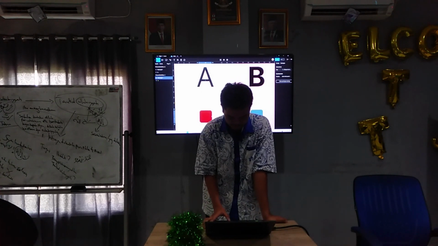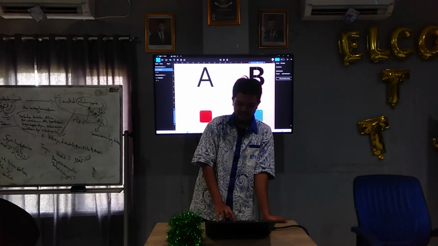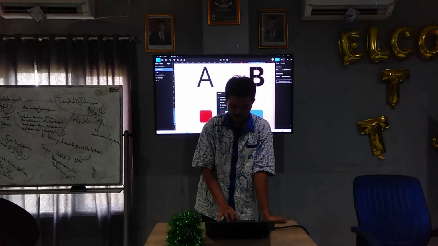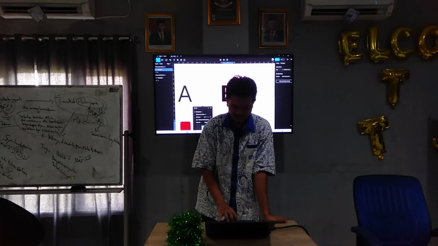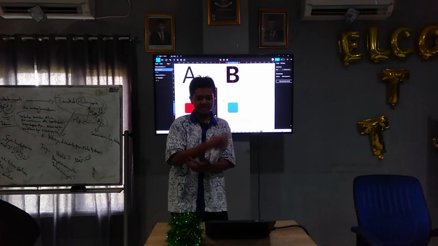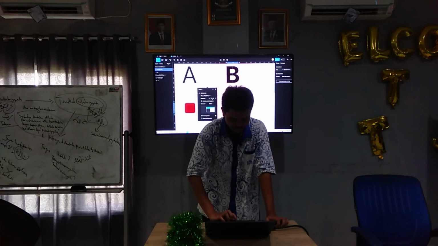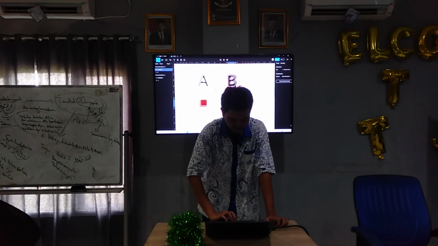Now we're gonna add the other button in the other screen. And now we're gonna go to the other screen with this blue button. So now we set the blue button to go to the first screen, and now we make this one animated like this. Okay, so now we're gonna start here.